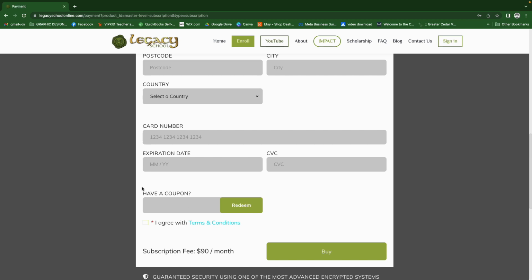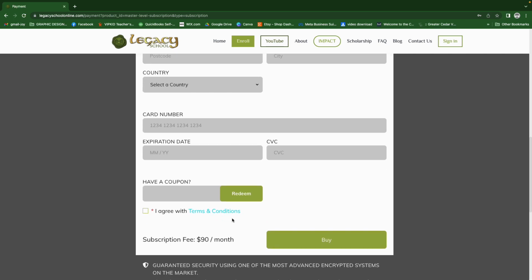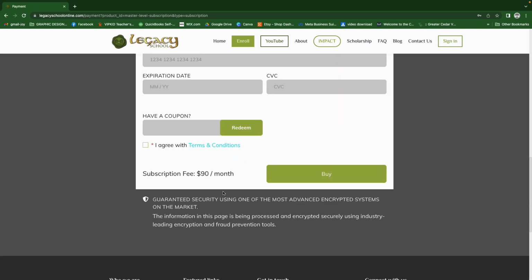and if you have a coupon or if you are the scholarship student, this is where you're going to put your scholarship code. When you get your code, make sure you copy that and paste it into this coupon area. That's how you're going to get the scholarship price. For our American students, it says the price down here. If you are a scholarship student, the price here will change to be $10 a month. And then you'll click buy.